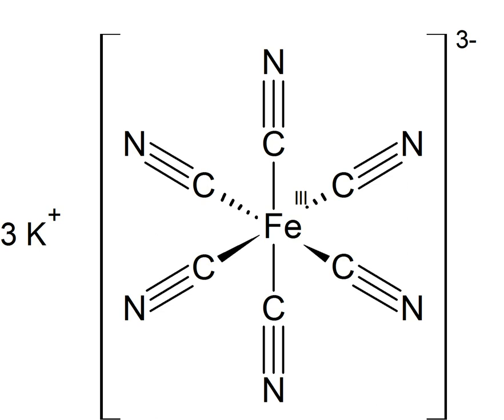Potassium ferricyanide is often used in physiology experiments as a means of increasing a solution's redox potential (E° approximately 436 millivolts at pH 7). As such, it can oxidize reduced cytochrome C (E° approximately 247 millivolts at pH 7) in intact isolated mitochondria. Sodium dithionite is usually used as a reducing chemical in such experiments (E° approximately minus 420 millivolts at pH 7).